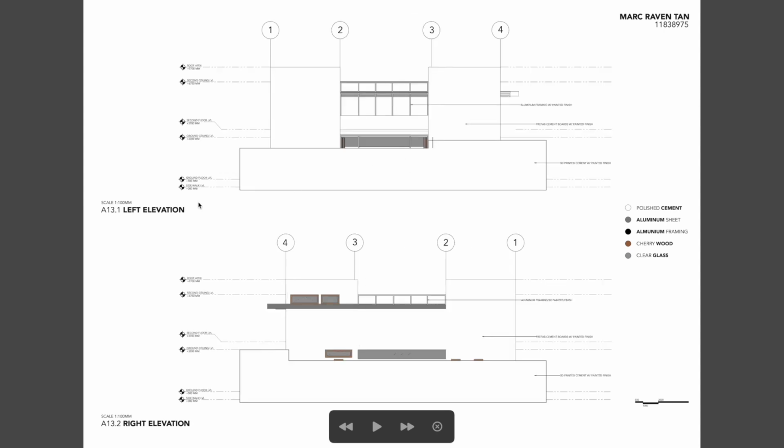And here is left and right elevation. Same thing. We have the materials here on the right. You can see here a much better view of the roofing. So what we have here is it seems like to be flat roofs, but they are not. There's a slope on the middle, which will be explained later on spot details. And here we have aluminum framings with aluminum sheets.